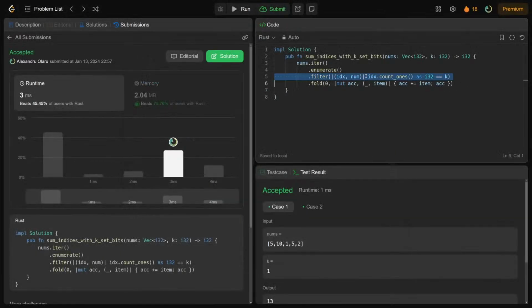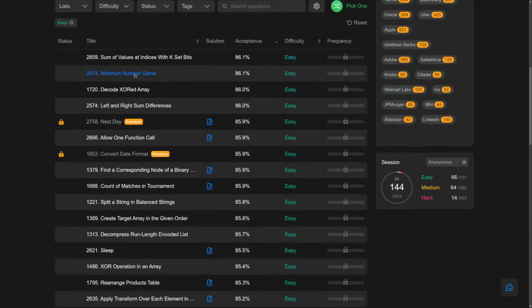We do the filtering and then we do the folding part. Maybe we don't need to do that. Anyway, I mean, it's fine, I guess. It should be good enough. It's good enough for me at this stage. Okay, so let's move on.